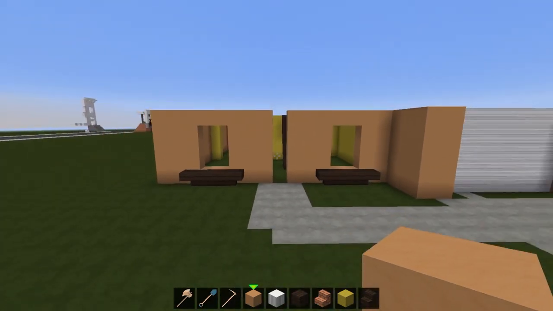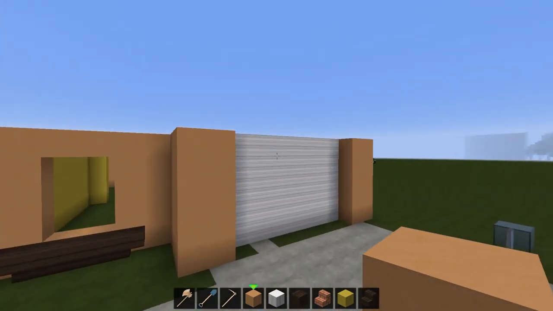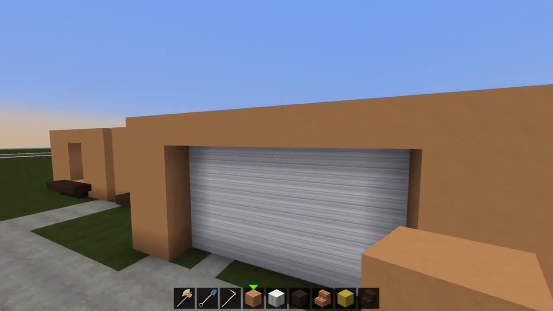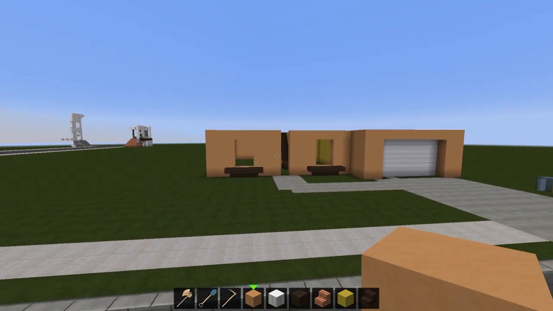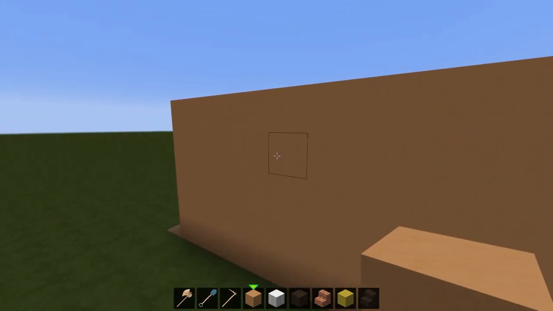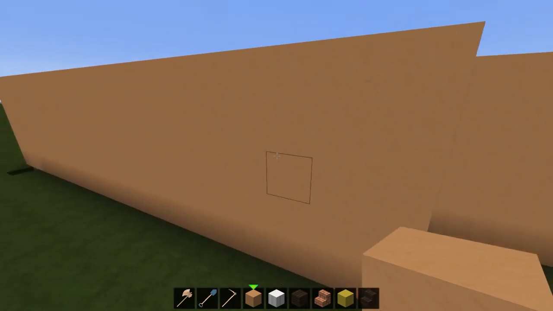So let's look at it from the front right now. And I'm digging this. That's not correct. The garage is obviously not going to go all the way up to there. We're probably going to cut it off about there. Yeah, that looks about good. So that's the outside. That's the first floor of the Simpsons house. I'm digging it. I'm definitely thinking this is looking good.